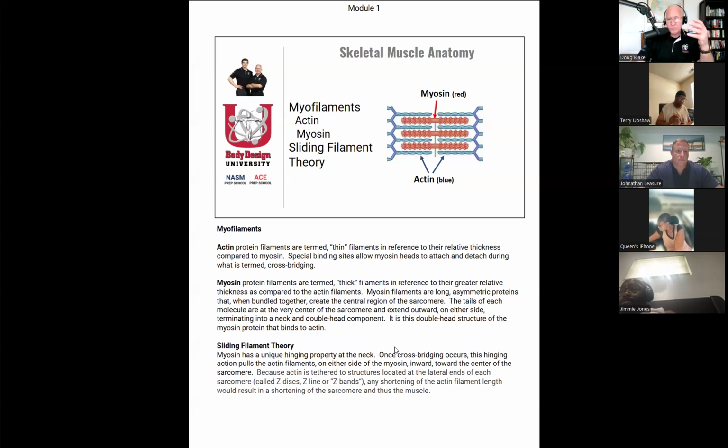Does that make sense? And this is simply the myosin protein filaments, which are basically at the center. Now they're held in place by other structural proteins, and then essentially what they do is they pull the actins on either side of them closer and closer together, and you can see that the sarcomere itself is then going to shorten. Okay, I hope that makes sense.